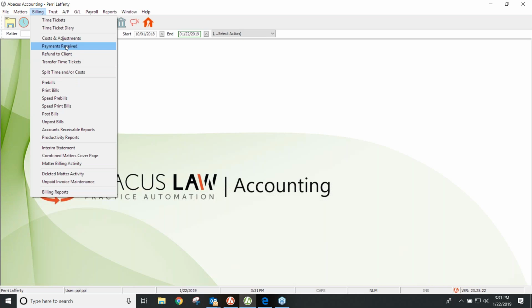This updates the operating account. On the GL side, it updates the revenue account, it updates our income statement. So it's all being taken care of behind the scenes. Okay, so that's our money coming in. All of our money coming in is going to be done as a payment received, unless, of course, we have a few oddball things that happen, which we'll talk about in a little bit. But the majority of the money coming into the firm is going to be entered through payments received.